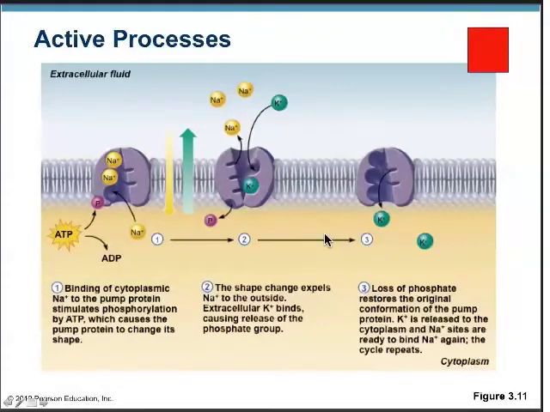It can harness that energy to transport stuff. It can harness that energy to move things in and out of the cell, either with or against their concentration gradients. This is a phenomenon known as membrane potential. We see this at its most important in cells that have a property known as excitability. Examples of cells that are excitable include neurons and muscle cells. Both of these respond to an electric stimulus by producing an electric current that's moved primarily down the cell by the movement of these ions across the cell membrane.